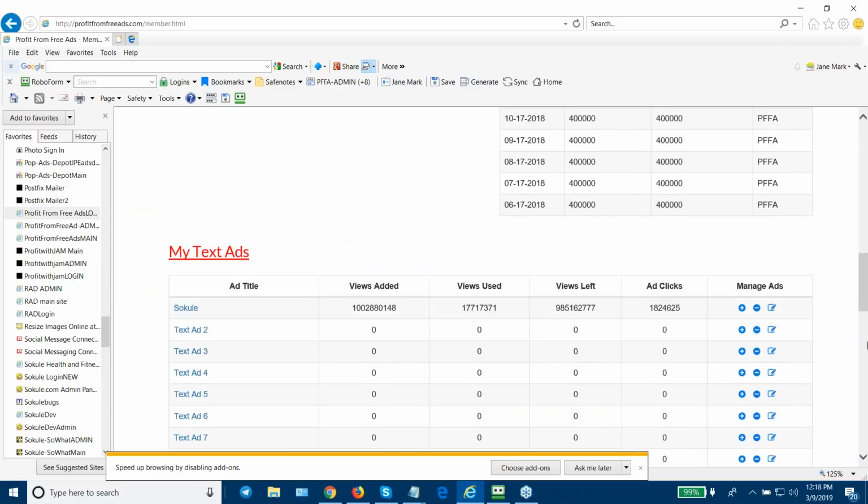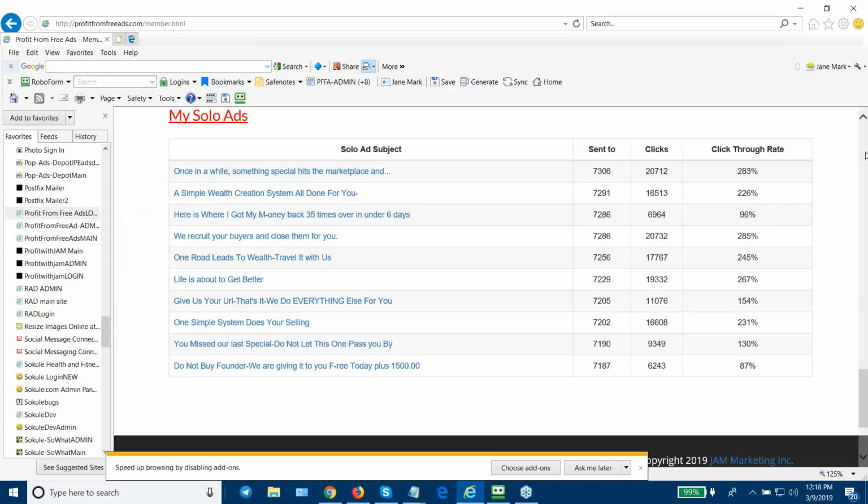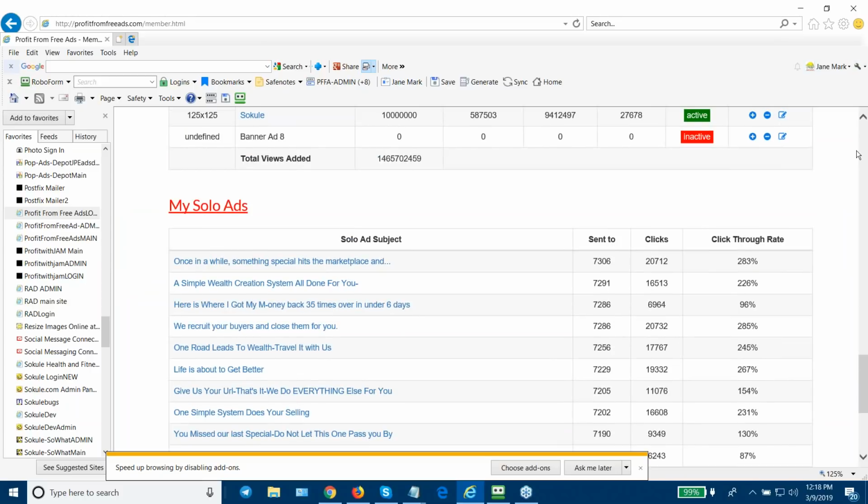Okay. So now, if you're mailing on Profit from Free Ads, you're going to see enormous stats, ones you're not going to see on probably any other mailer on the net. Let me give you an idea of what you'll see. If you belong to a lot of people's mailers, you're going to see click-through rates and open rates.